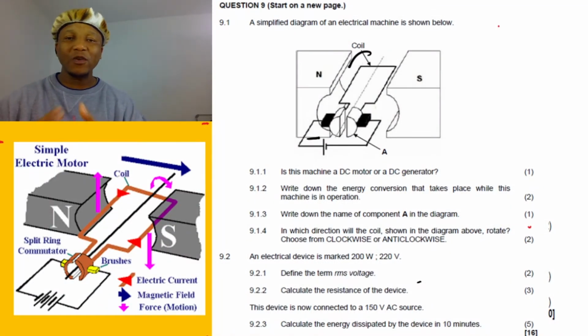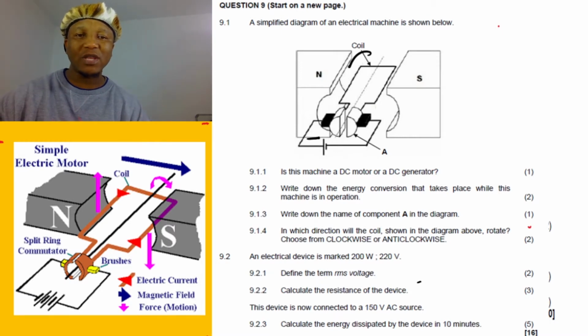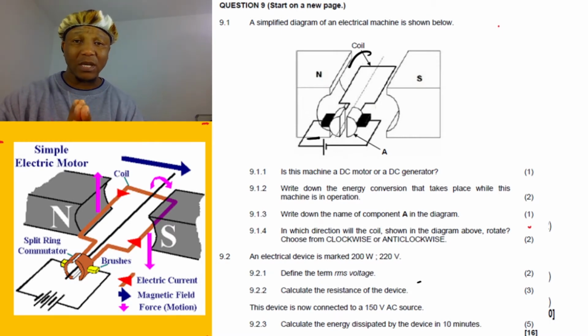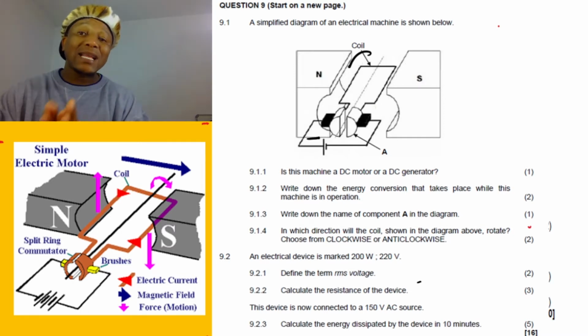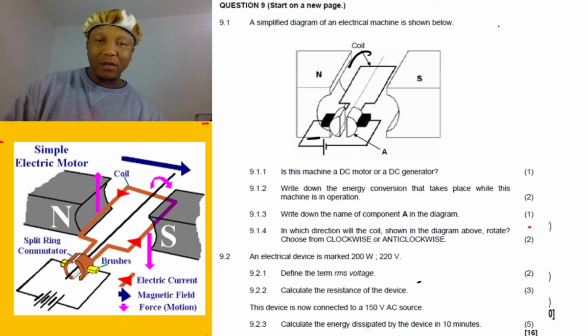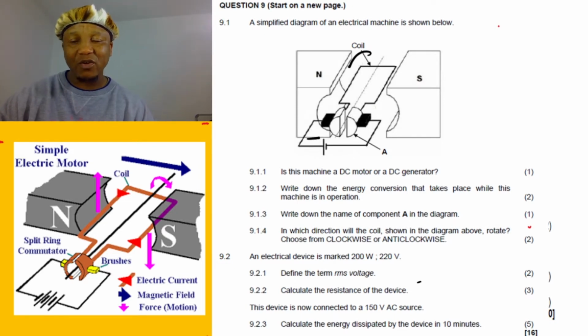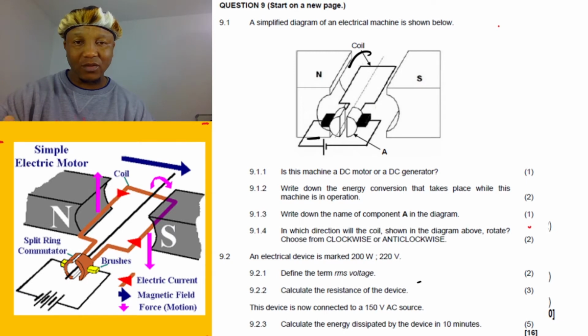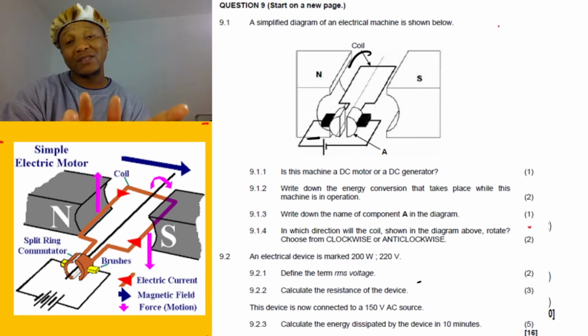So let's get started. Before you get started, it's very, very crucial for you to read the question, because if you don't read your question very carefully, you're going to answer the question based on not how you were asked to answer. Now, the reason why I came with this diagram is because it's going to help us answer this in detail.